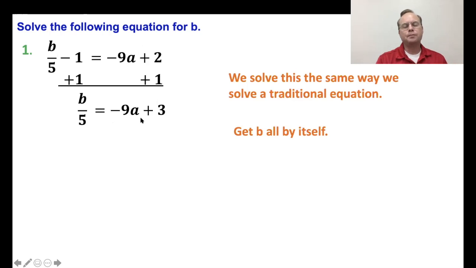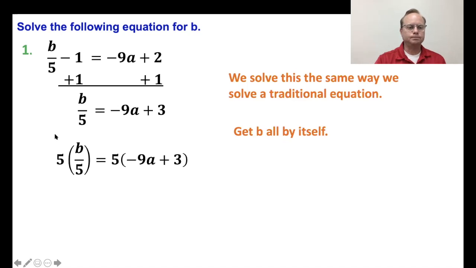Well, I don't want to know what b divided by 5 is. I just want to know what b is. So how do I get rid of this 5 so I can have b all by itself? Well, let's look at this. b divided by 5. What's the opposite of division? That's multiplication. So if I multiply both sides, and I have to do it to both sides, by a certain number, I can maybe eliminate this 5. Well, if I'm dividing by 5, if I multiply both sides by 5, that should do the trick.